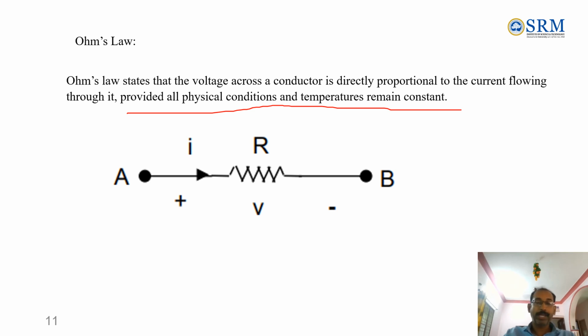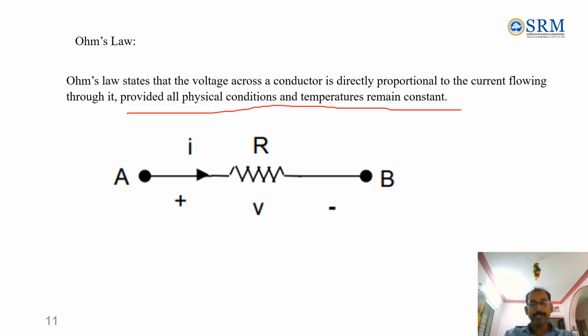So here, this is the potential V, and there is a voltage drop across this resistance, V, with plus and minus polarity. This is the current flowing direction. Whenever a current flows through a resistance, it makes a voltage drop, that is voltage V with plus and minus. This is the entry point, right? The entry point is plus, and the other side is minus.